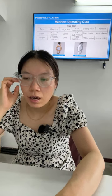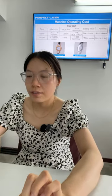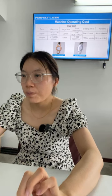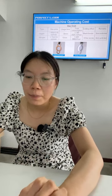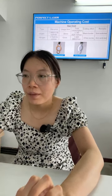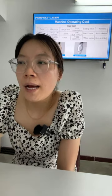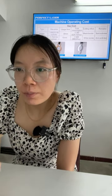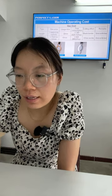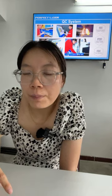Okay, the machine operating cost. You can see from the picture that the cutting center is very bright and looks very nice. But if you use oxygen to cut stainless steel, you can see the cutting is very dark and burned. So for stainless steel, if you want the cutting effect to be more beautiful and bright, you need to choose nitrogen gas to get this result.